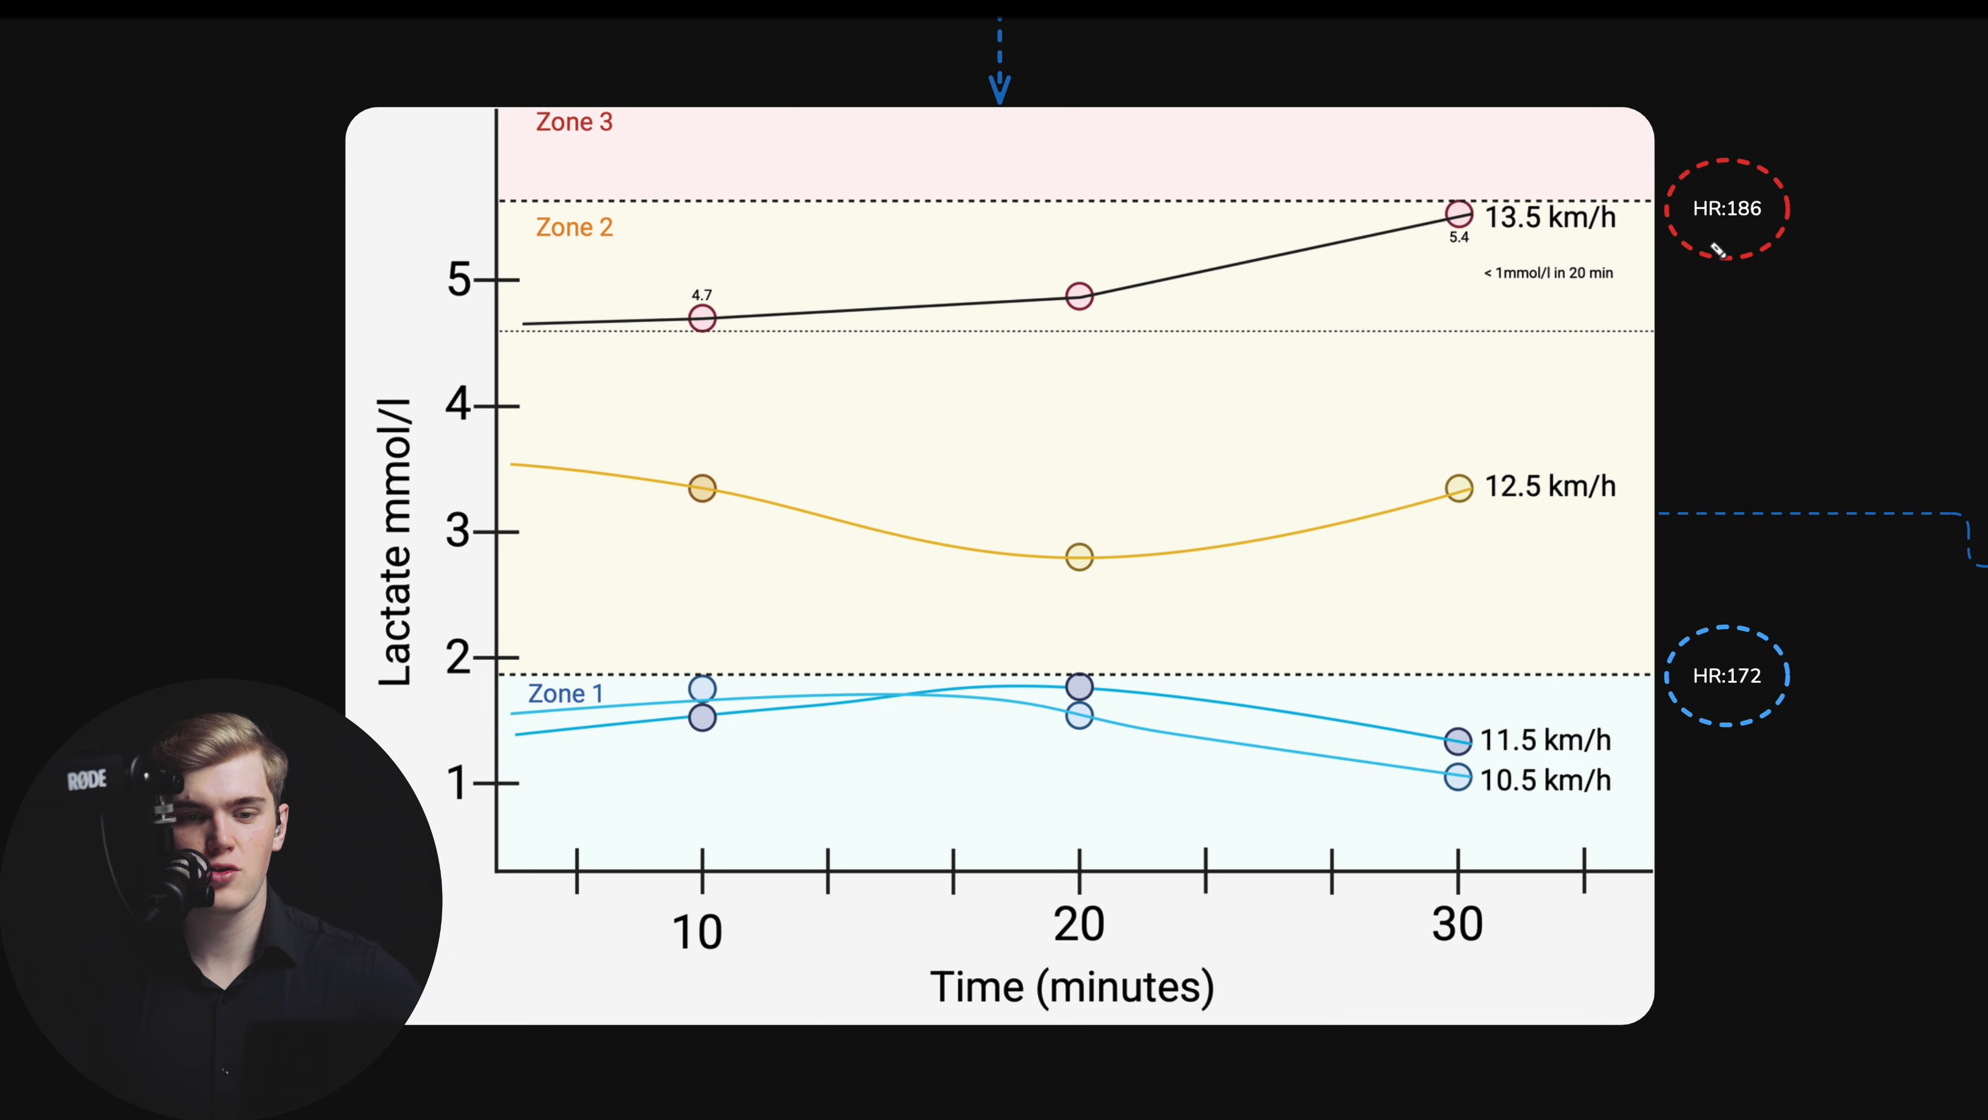This is the point of an MLSS test, because what we do here is we compare the blood lactate value at 10 minutes and 30 minutes. If the blood lactate value did not change for more than 1 millimole per liter, this means that you are still at threshold, which means that this is your maximum lactate steady state concentration. As you can see, my lactate at 10 minutes was 4.7 and my maximum lactate was 5.4. This means that 13.5 kilometers per hour is the upper end of my zone two. As you can see, my heart rate at LT2 is 186 beats per minute, and it's 172 for LT1. This is actually very high. Based on these lactate values, we have an extremely accurate depiction of my training zones because we can clearly see zone one, zone two, and then everything above zone two is metabolically unsustainable.